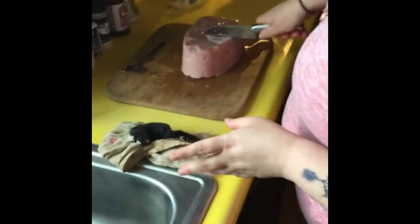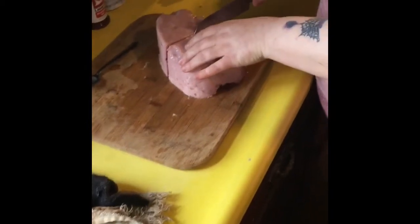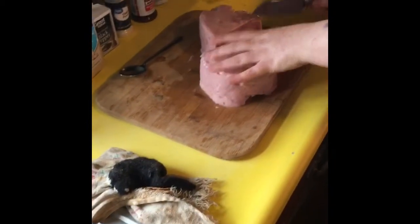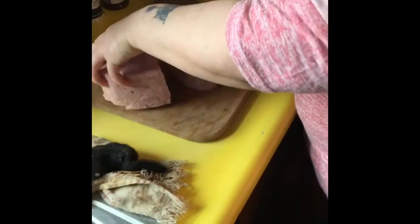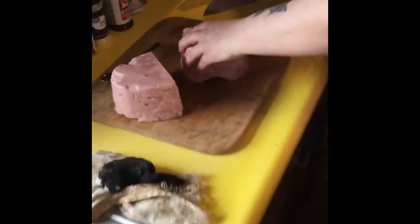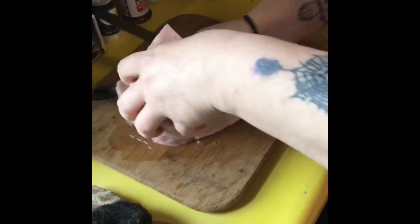Now, you don't want to use this whole ham, okay? I'm only going to be using half, okay? So you want to cut it in half. Because remember, you got bacon bits in there too, and it doesn't take a lot of ham for the beans and ham. And I'm going to show you guys how to cut this up. So what I do, okay, I got my half cut here, and actually I think I'm going to use the smaller one here.